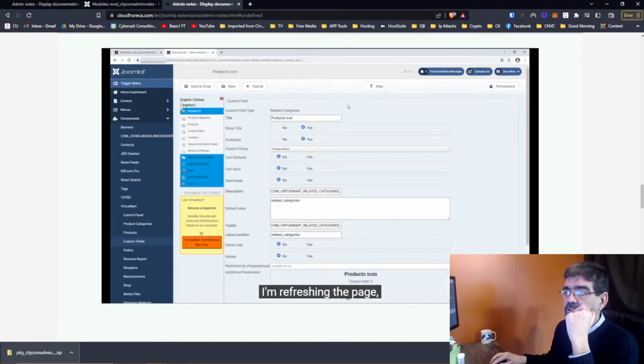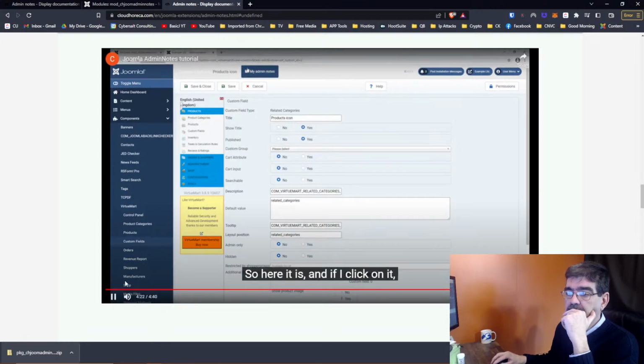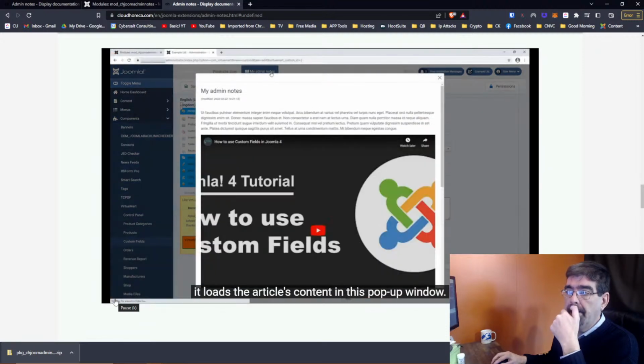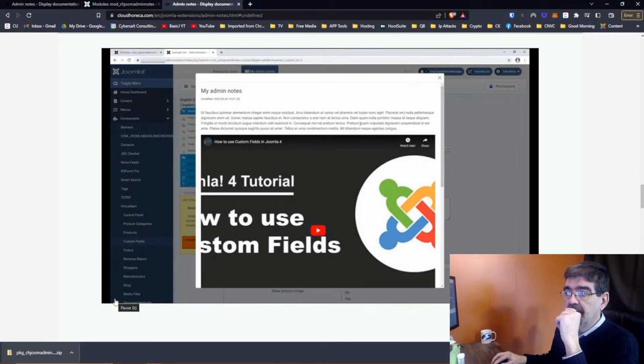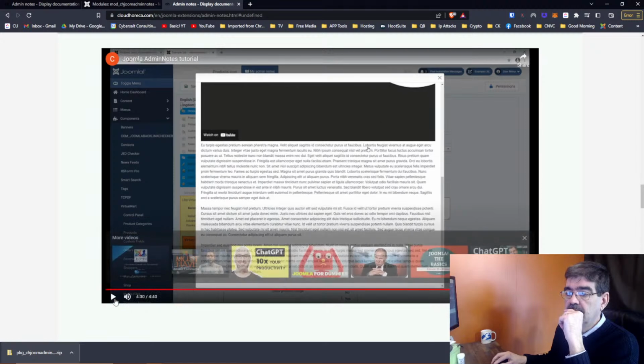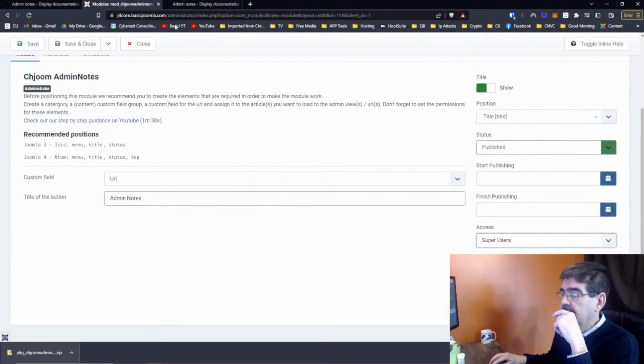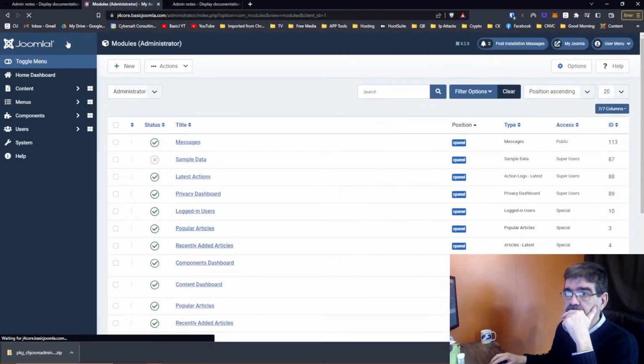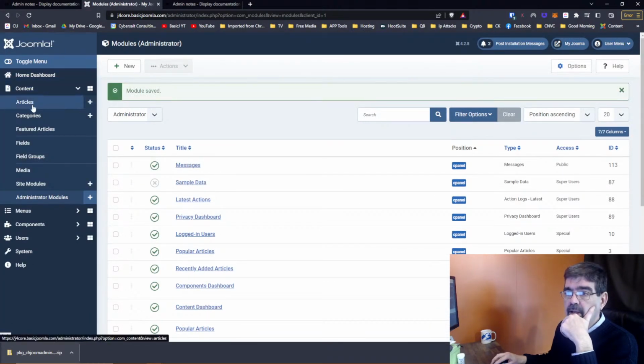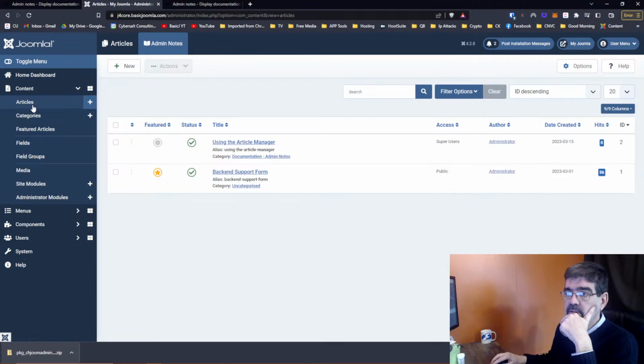And he's going to refresh, and the button will show up there. All right. You click on it, you get a pop-up of that information. I like it. All right, let's hide that. Let's go save and close. Now let's go back to articles and look it up there. There we have a little note up there, admin notes.